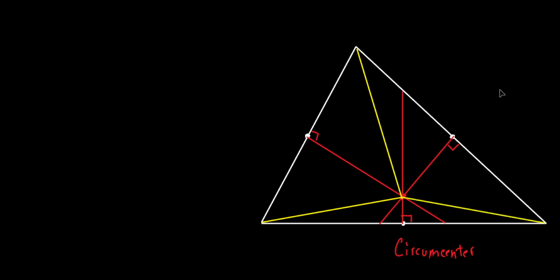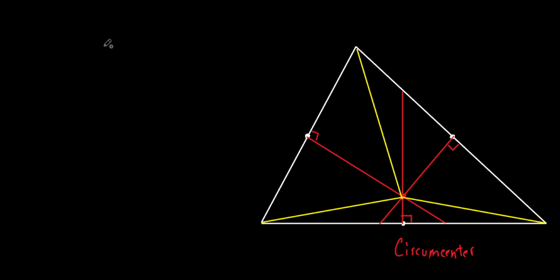So what's true about all 3 of those yellow lines right there? They're equal to each other. Exactly right. And you also know, remember, this is a midpoint, correct? So this little segment here and this little segment here are equal to each other as well. All right? Keep that in mind.